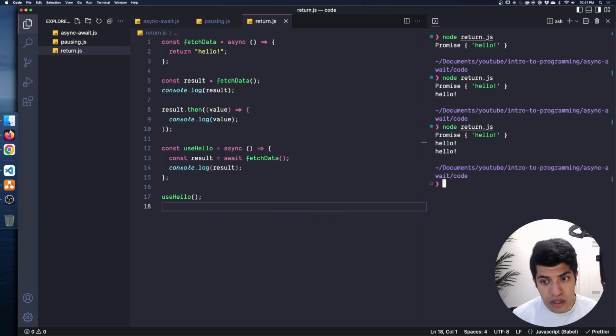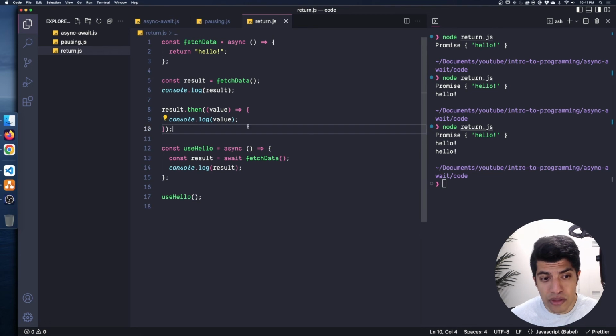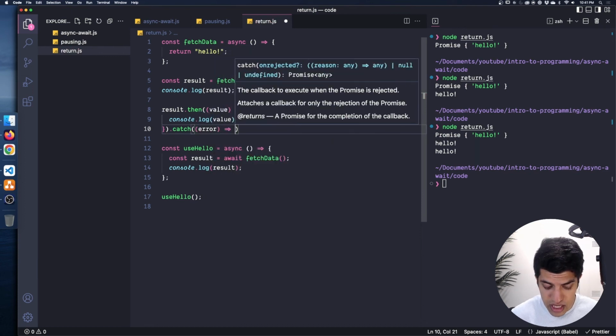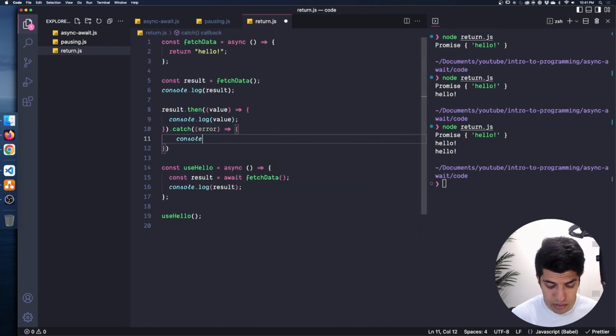Perfect. Awesome. So the last thing I want to go through is the reason why we looked at try/catch in the previous videos for exception handling, because we actually need that construct in order to deal with errors with async functions. So we saw that with .then, we had a .catch, and we could get an error like this, and then we could console.error, for example, that error message out. Right?